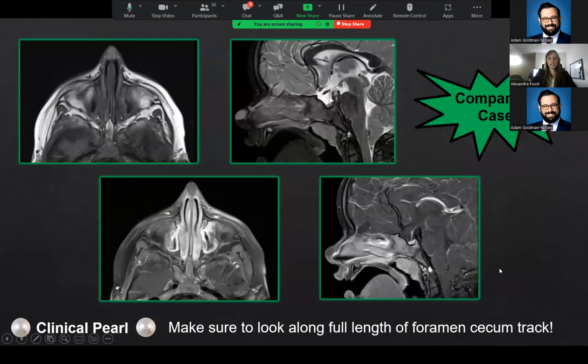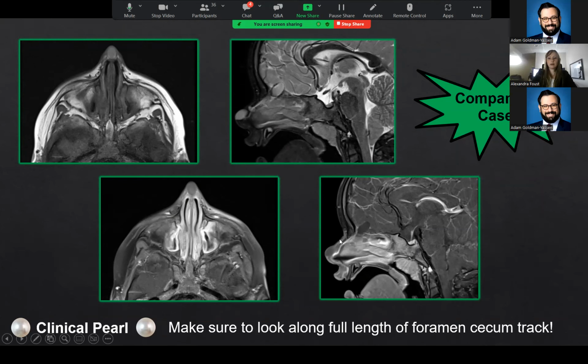And this is just a companion case. Unfortunately, this one did not get performed with diffusion, but fortunately, I suppose we can at least see that there is this intracranial component, cystic. These things tend to have a little thin rim of enhancement or no enhancement, and can have surrounding inflammatory change when they're superinfected.